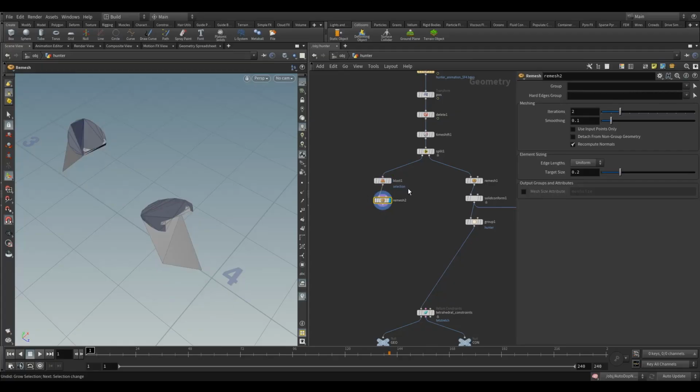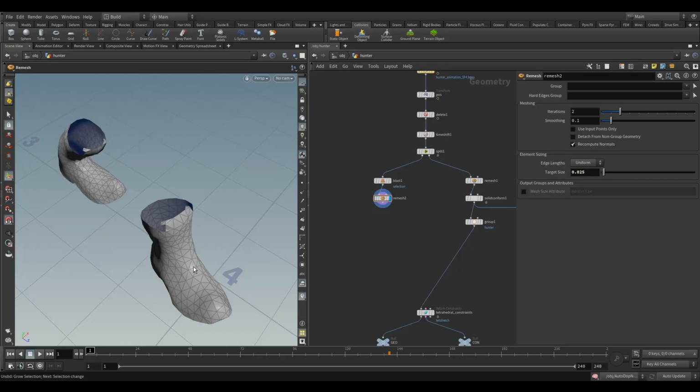So these boots, obviously boots are quite stiff, and for a stiff fabric in vellum, you need a very coarse geometry. Not coarse, but you don't want it to be highly subdivided.